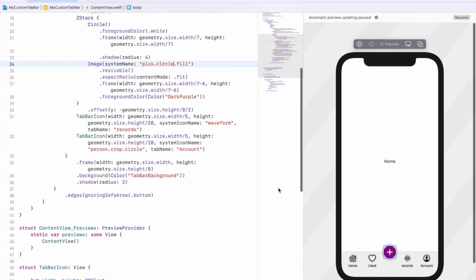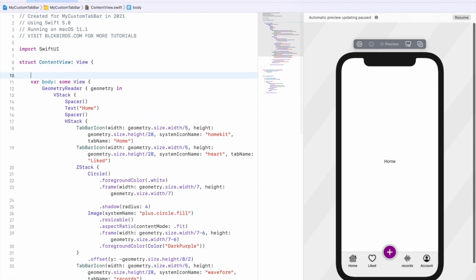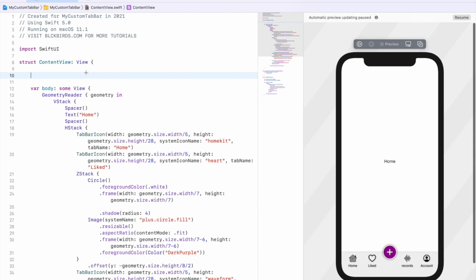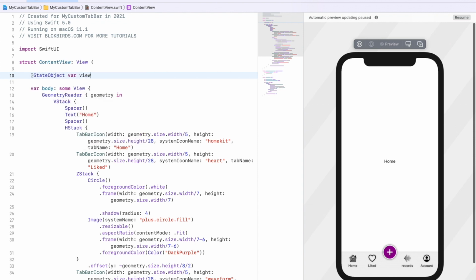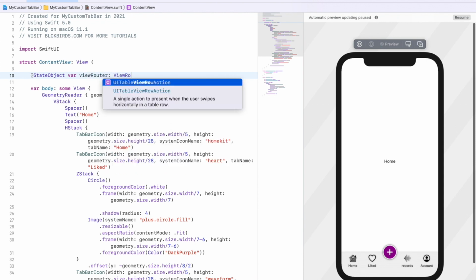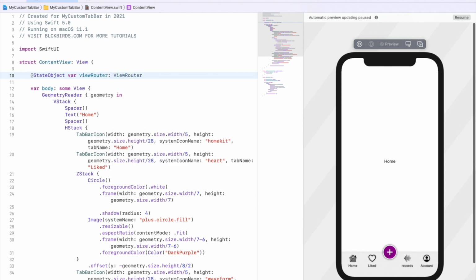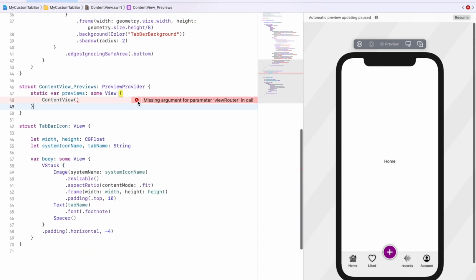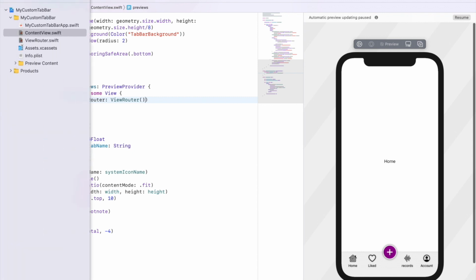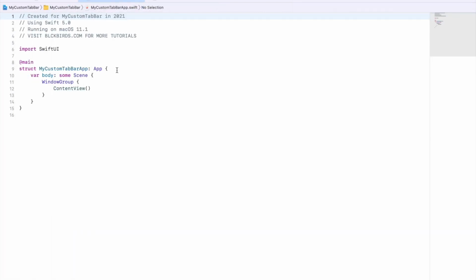We can now use a ViewRouter as a state object within our content view. We create the actual ViewRouter instance in our app struct and pass it to the observing content view like this.